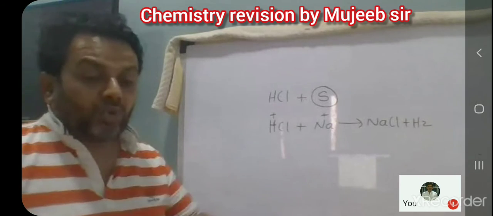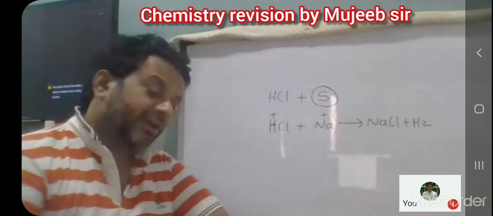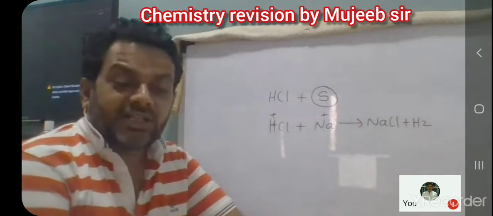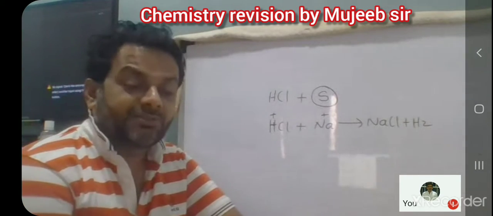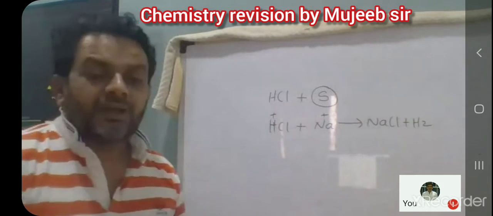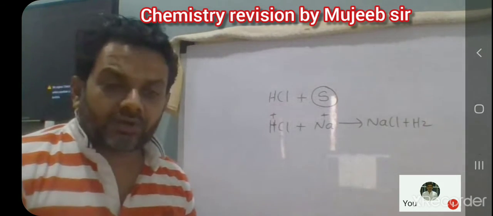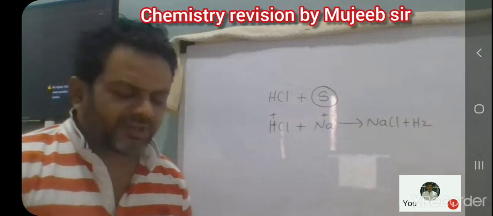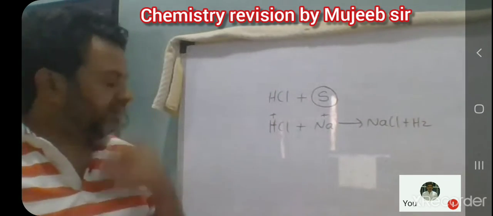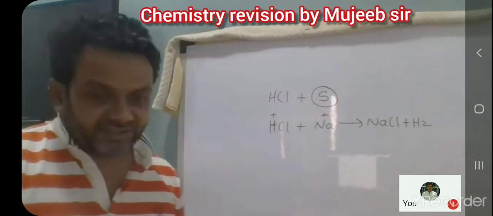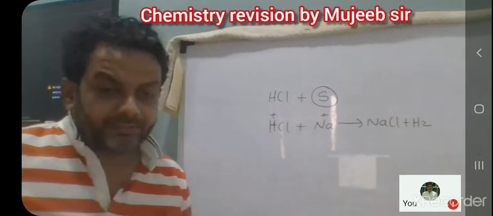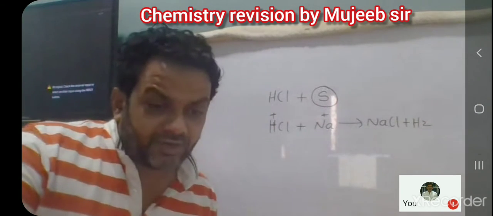See, you will have to learn some things specifically. So what is the answer for that? The answer is that the metals can form the positive ions, which can replace the H plus ions in the acid. That's why the metals react with the acids. But the non-metals cannot lose the electron to form the cations which will displace the hydrogen. That's why non-metals cannot react with the acids. Okay, then next. After that, what happens over here?